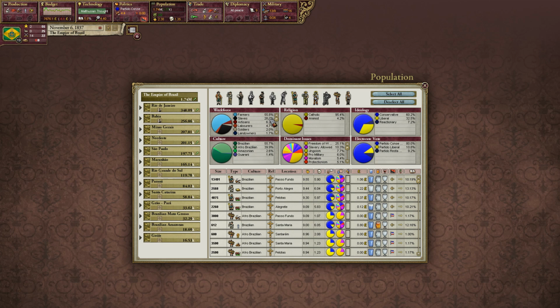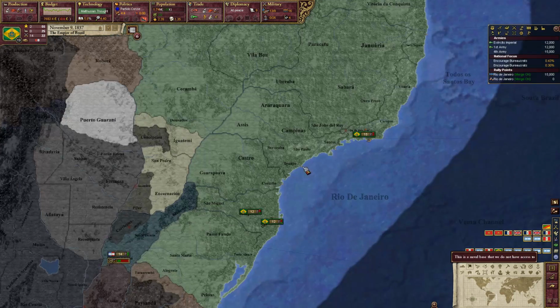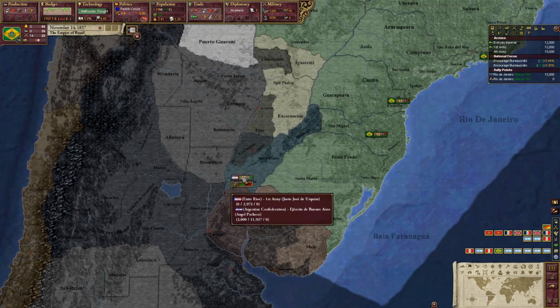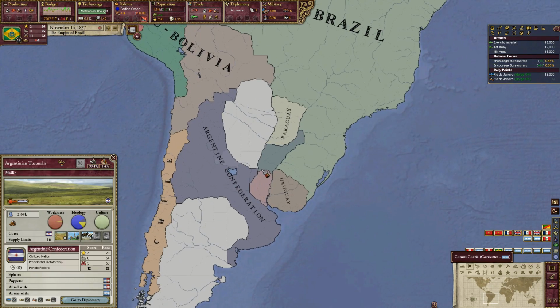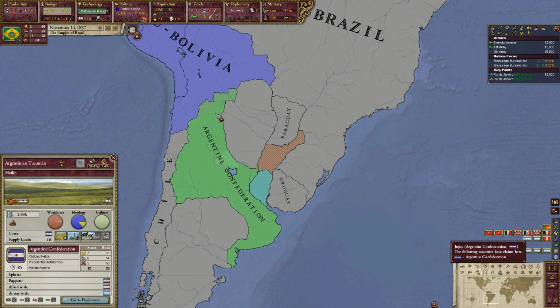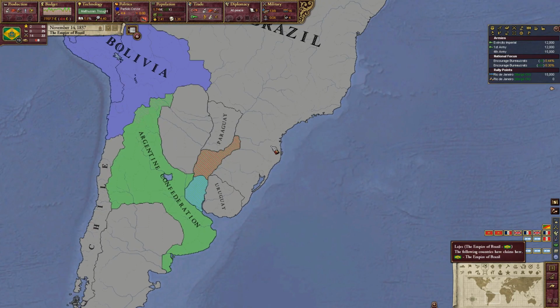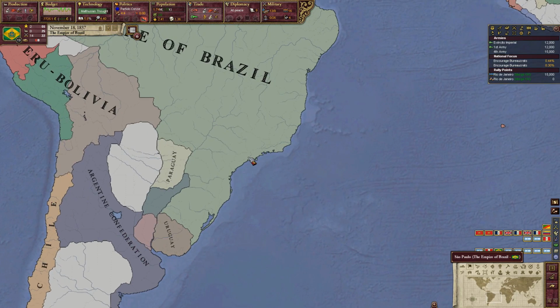28.2% of our adult male population is slaves. Actually, it's quite a bit. There's a lot of people. It looks like, what's going on here? So it looks like Argentina won their war against Bolivia. And it also looks like Corrientes has tried to break away from the Argentine Confederation. Yeah. Interesting. Cool. I wonder what will happen.